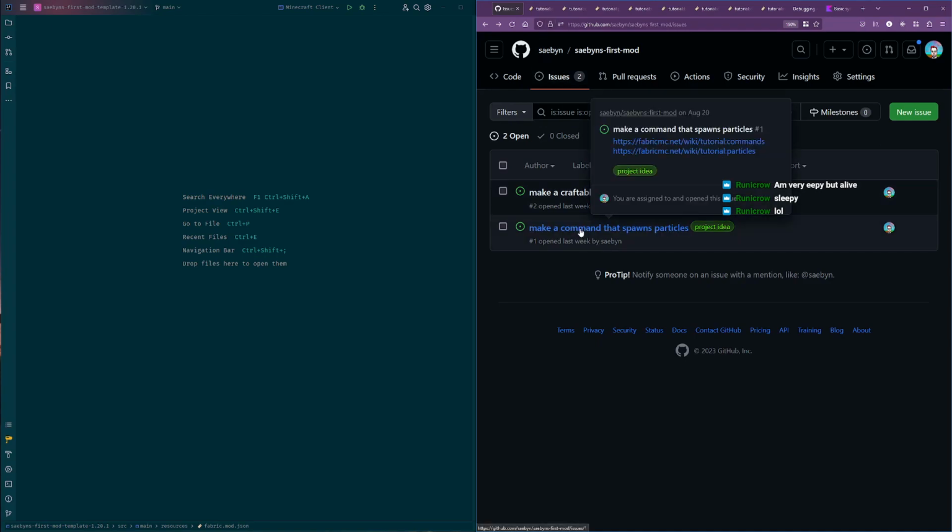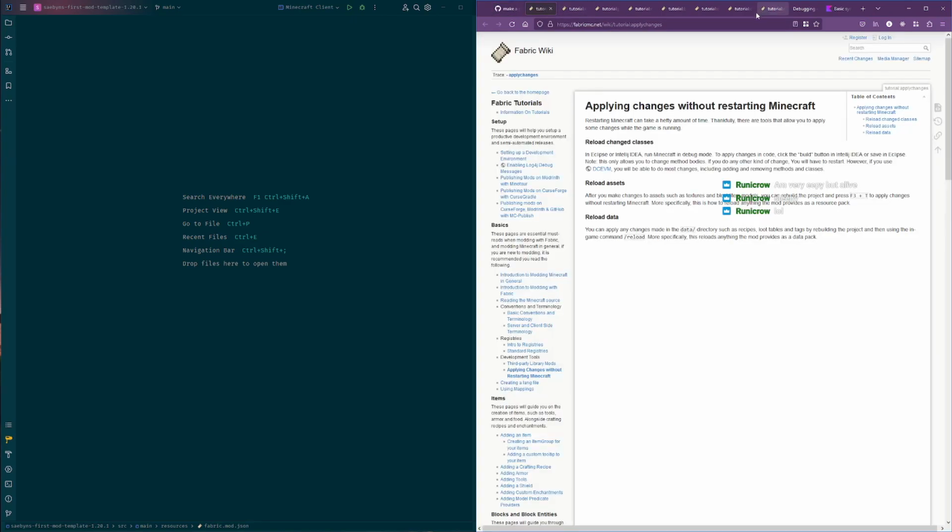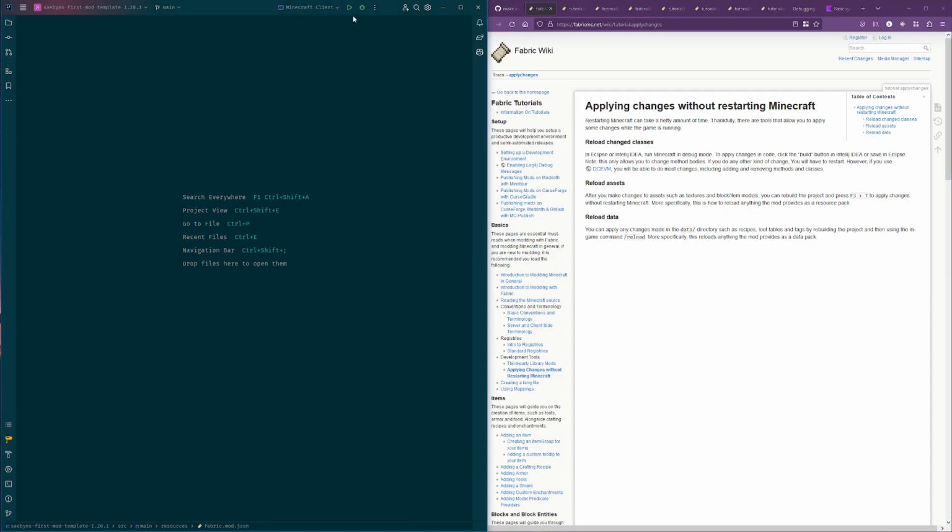So, oh, right. I have many tabs. We're not going to get through all these tabs today. Also, it's so bright. Anyway, I think last week I was saying, oh, wouldn't it be nice if things would reload changes without having to stop and start Minecraft each time, and it seems like maybe that's a thing. We just need to run Minecraft in debug mode. Is that an option?